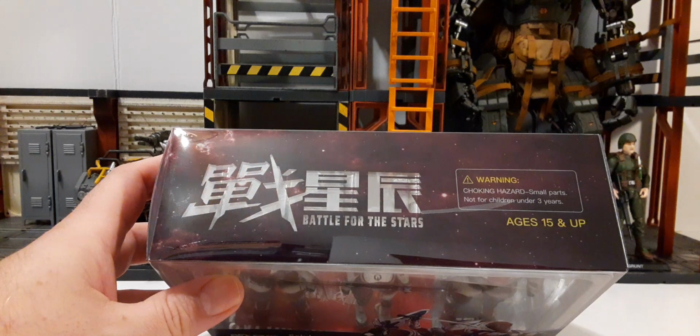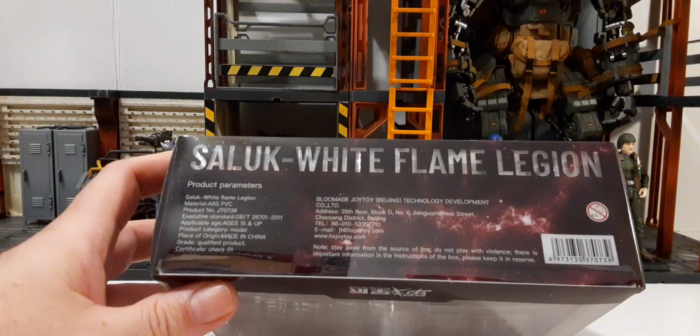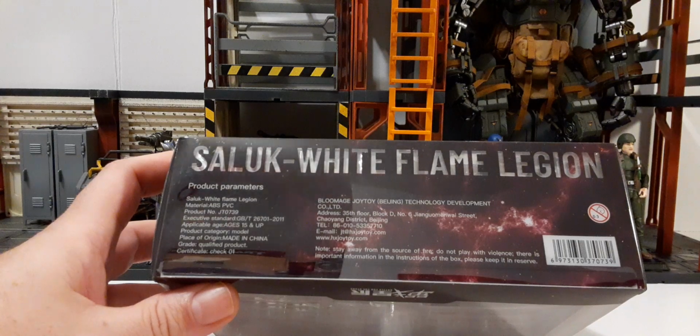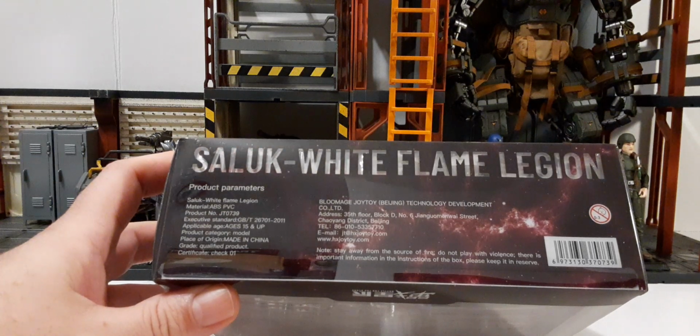They're in Chinese. We have a warning, choking hazard, small parts, not for children under the age of 3, and these are recommended for ages 15 and up. On the bottom packaging, we have product parameters and the Joytoy information, with a UPC on the bottom right. Then at the top, we have the Saluk White Flame Legion nameplate. There's a UPC, but I don't think that's going to help you much if you live in the United States.